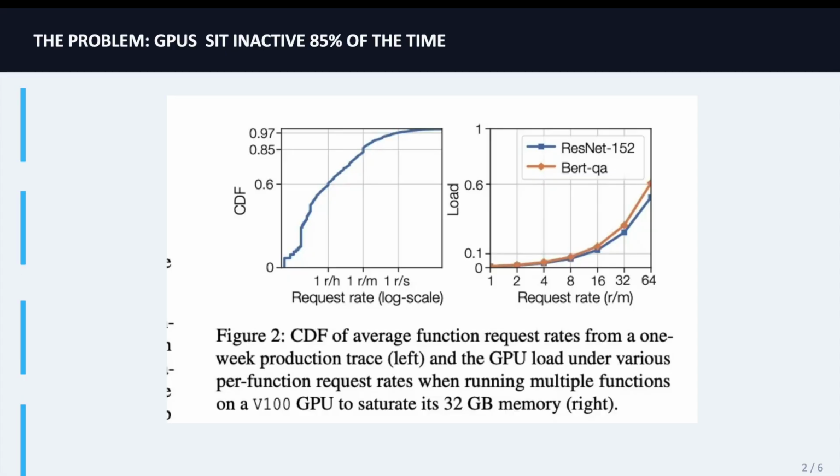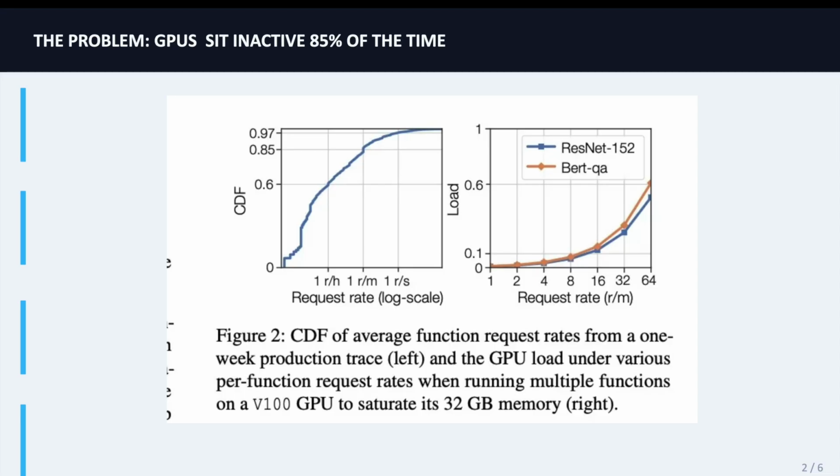So this is figure 2, and it's actually straight from the paper. The graph on the left is showing how often these inference functions actually get called. The x-axis is a log scale, so you can look at where most of the functions land. 85% of them get invoked at most once a minute. 97% get invoked at most once a second. So the vast majority of these models are basically just sitting there. But under early binding, every single one is holding a GPU full time.